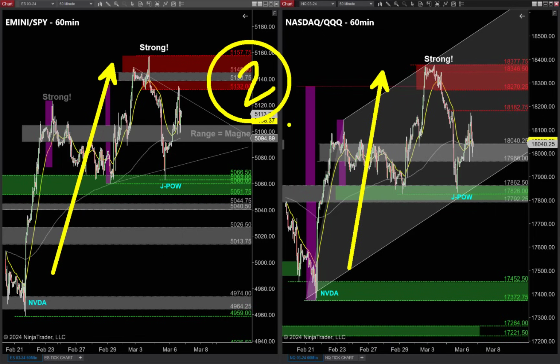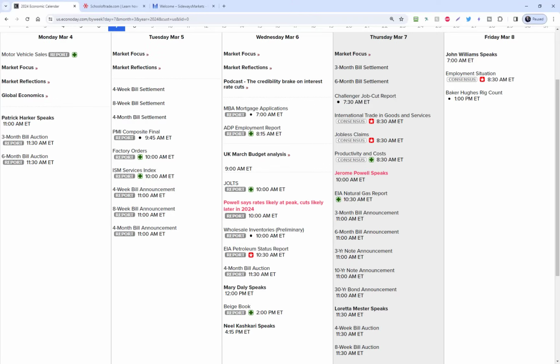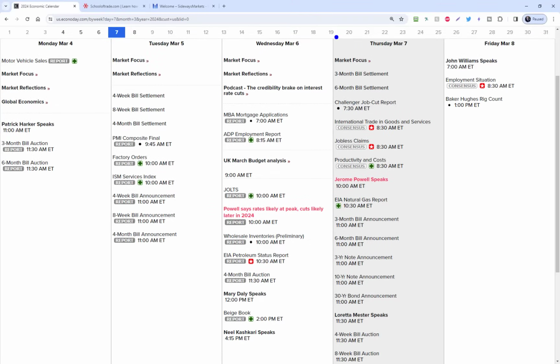Now, before we dive into the tick charts and talk about those 2 more important clues and timing the perfect entry, let's make sure we check our schedule for tomorrow, because there's 2 important things you do want to be aware of. First of all is the ECB announcement. Tomorrow morning, 7:45, 8 o'clock Eastern Time, 8:15 Eastern Time, we'll hear from the ECB announcement. ECB, of course, is the central bank in Europe. It's just like the FOMC announcement here in the US. That's definitely something we're tracking for tomorrow. So if you're in Europe, trading the pre-market stuff tomorrow, be aware of the ECB announcement.